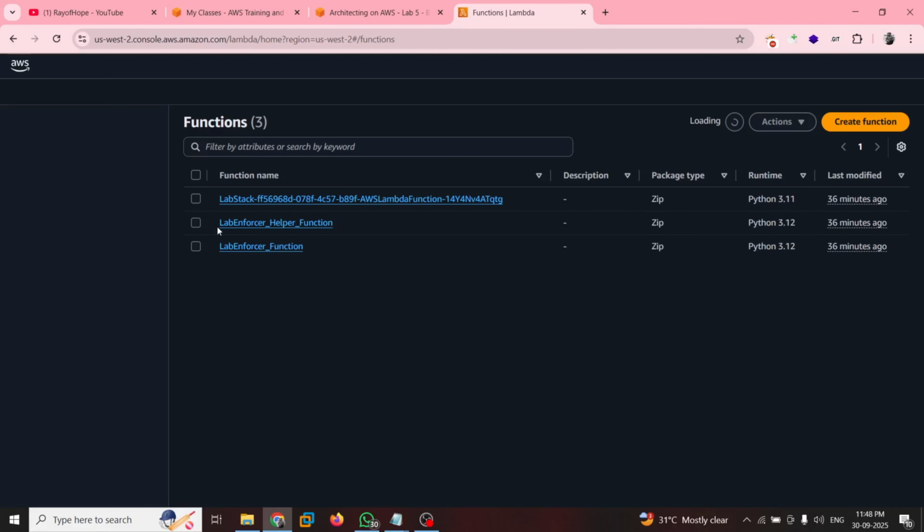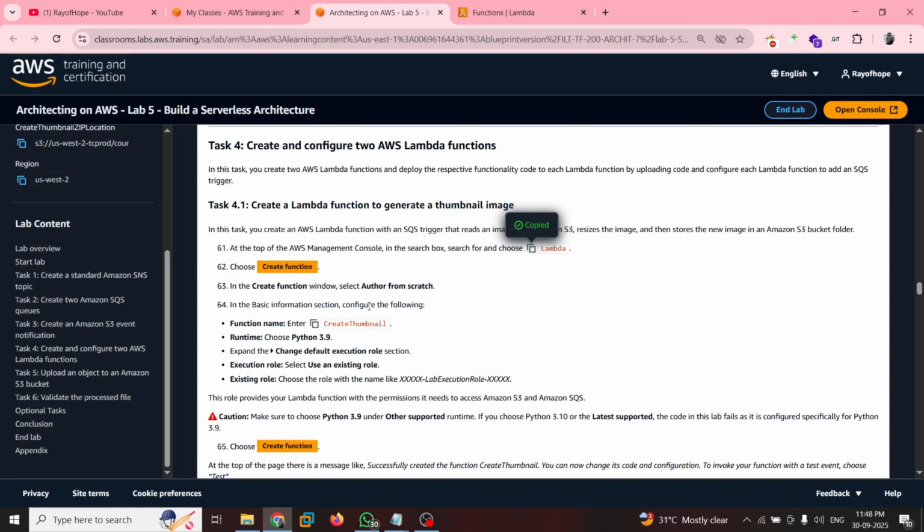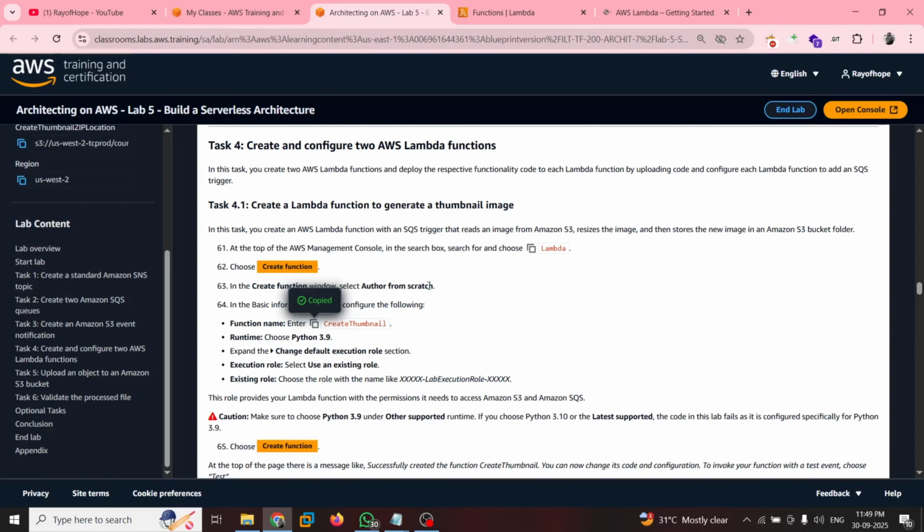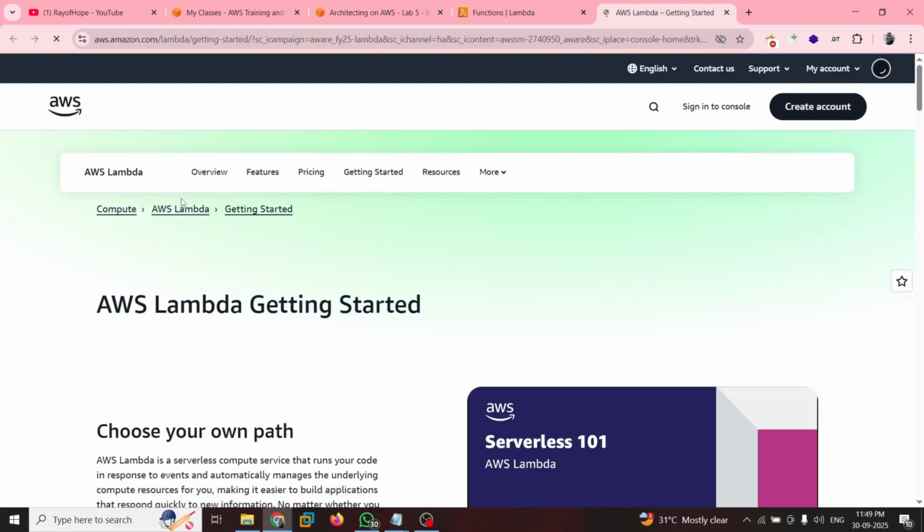Now we are inside the Lambda console. What next can we do? Create a function. Select author from scratch. Create function. That's what we have to do. We are into this create function.